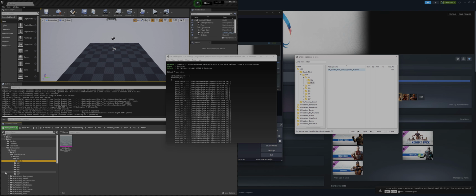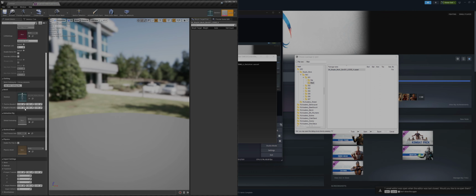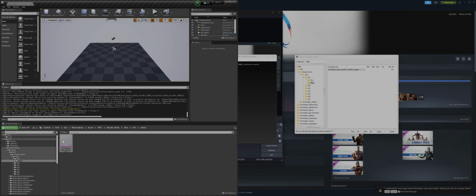And then from that point on, all you need to do is double click on this, change the import translations if you want to. It's just a little bit more security. And then you can just copy and paste it into all of these other folders and just keep on renaming them. And you should never have to do this process again unless the NPC is using a different skeletal mesh.